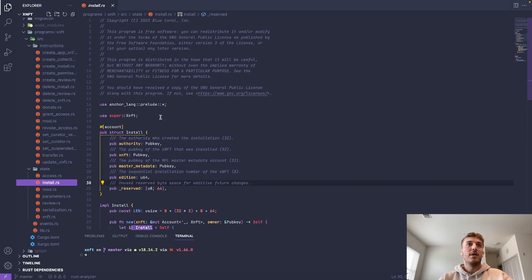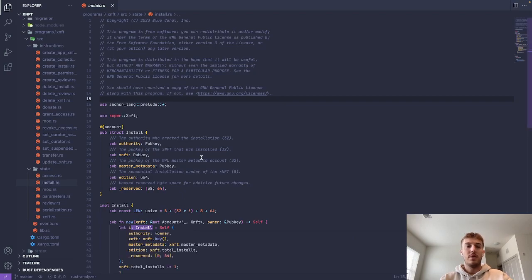So an installation, a lot of people originally thought that an installation would have been a new edition mint, in the sense of a traditional edition of how you would see it in Metaplex, where there's a master edition, and then depending on the state or type of NFT, you can also mint additional editions.